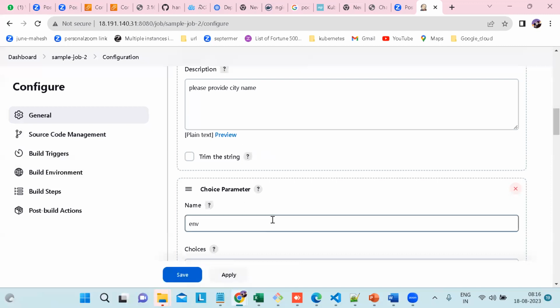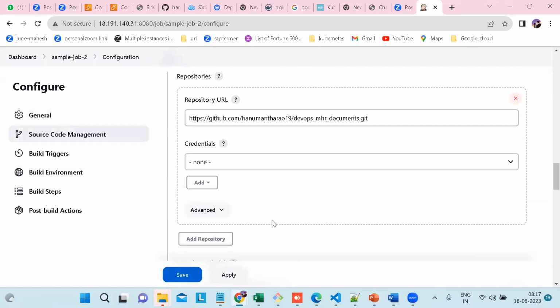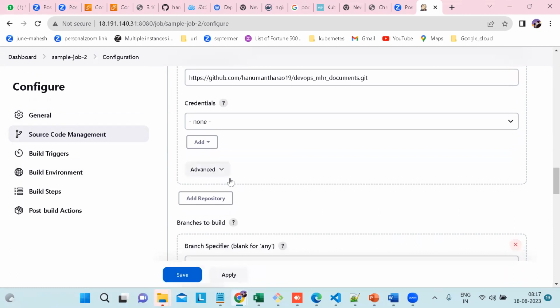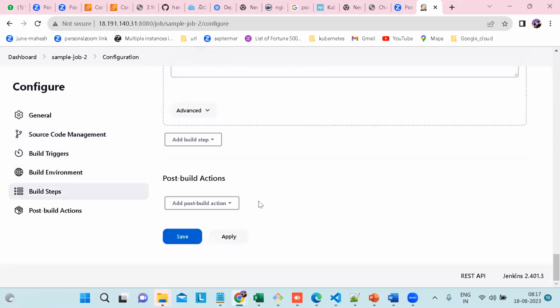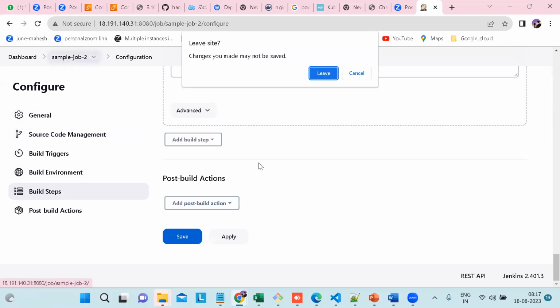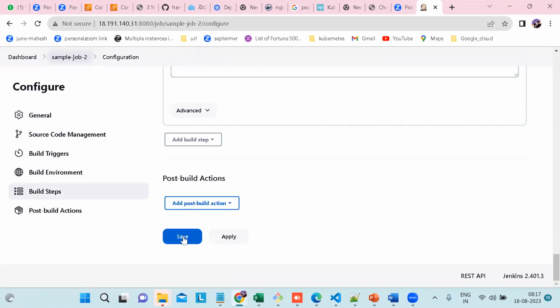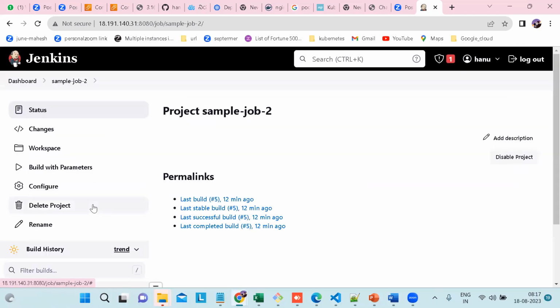For example, our Jenkins looks like it has nominal options. If you open Git or other Jenkins jobs in other companies, you will get so many extra options. That depends entirely on how they are customizing Jenkins and what type of plugins they have installed. So what you need to know is just how to install plugins and what type of plugins you require. That is based on the work.